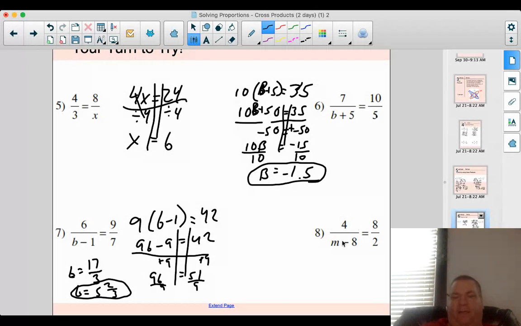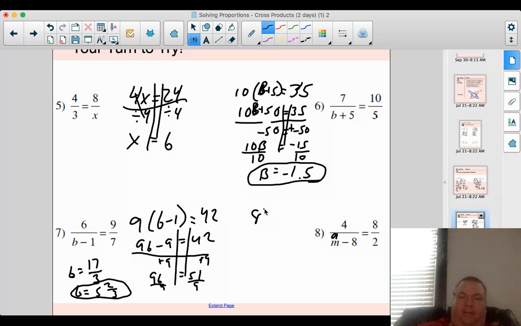Okay, last one. Let's see if we can use our reasoning skills here. I notice the top is 4 times as big as the bottom. So that has to be true here also. If the top is 4, the bottom has to be 1. So if you think about what number m would have to be in order to make this 1, I think 9. 9 minus 8 would be 1. I'll go through the process of solving this, but I'm expecting my m to come out to be 9. We'll make sure that happens.